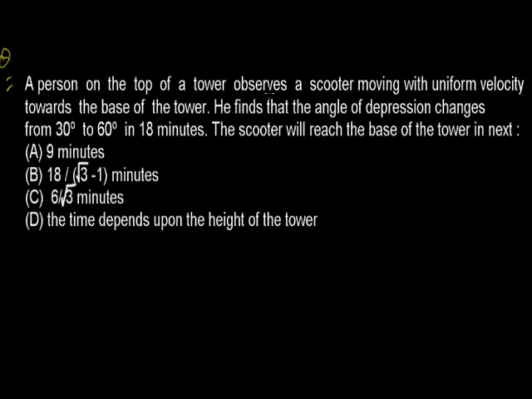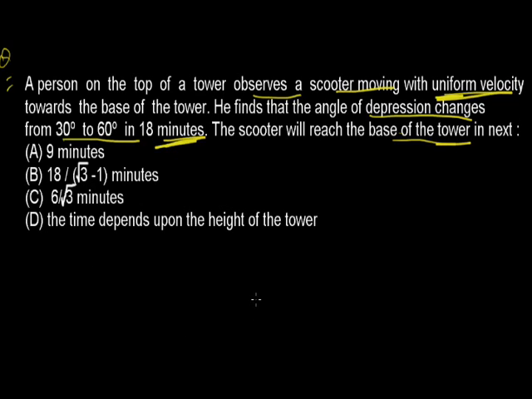Let's do one more problem here. A person on the top of a tower observes a scooter moving with uniform velocity. This is important, uniform velocity towards the base of a tower. He finds the angle of depression changes from 30 degree to 60 degree in 18 minutes. The scooter will reach the base of a tower in next? Now let's try to solve this.